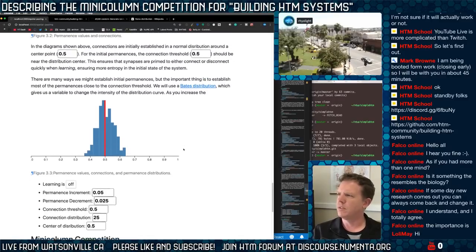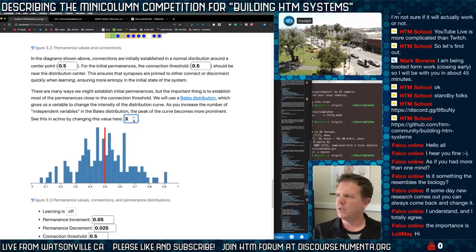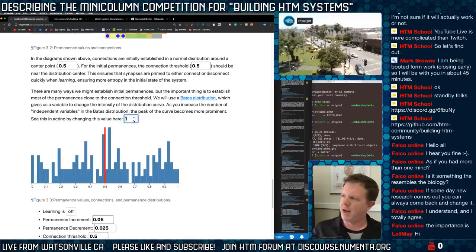Just want to see if this works. So as we increase this, the peak, yeah, the higher we get, the peakier it is. And if we go down to like 6, it's going to be real flat. And if we go down to 2, it's almost completely flat. 0 is like a flat line. Oh, I don't even let it go to 0.